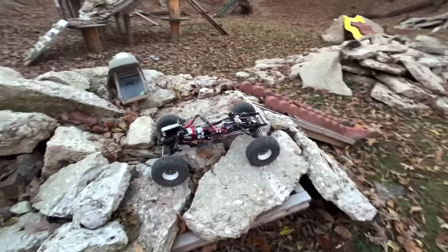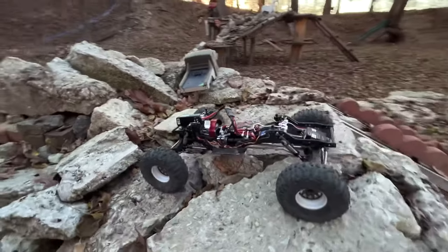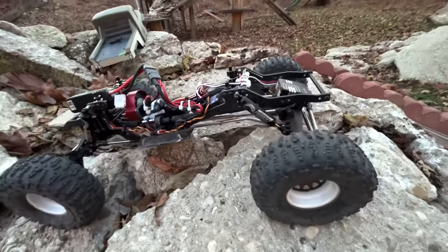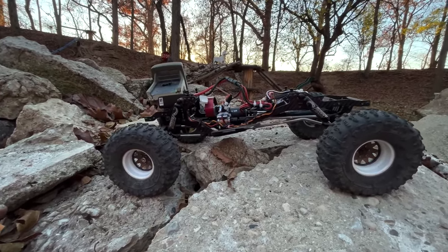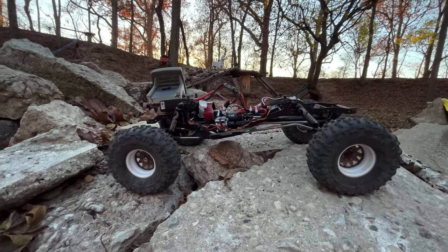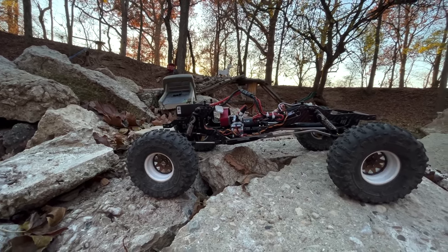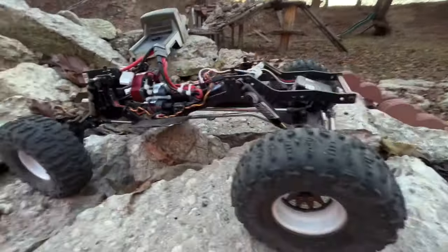So the rest of it here, we'll start at the bottom with the obvious. We've got two Capra axles, four-wheel steer. These axles actually came off of a Capra that I picked up not too long ago. Originally, the very first version of the Capra was actually an Element Gatekeeper chassis with some Capra axles, and that's where the Capra came from, Gatekeeper and Capra.